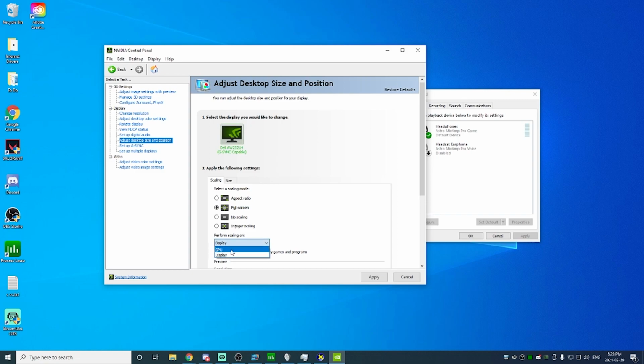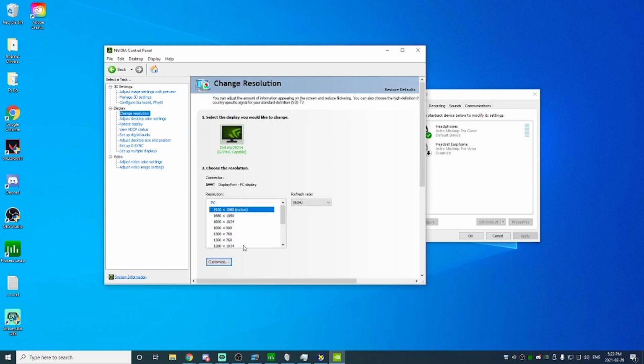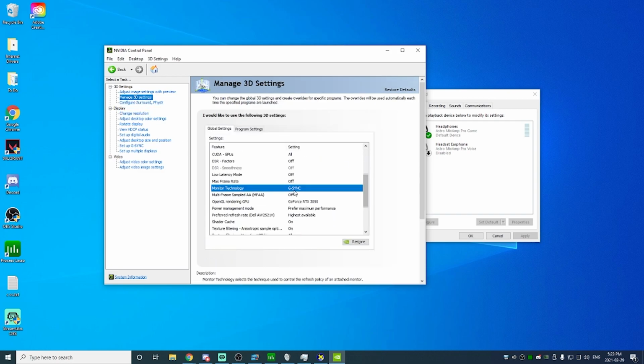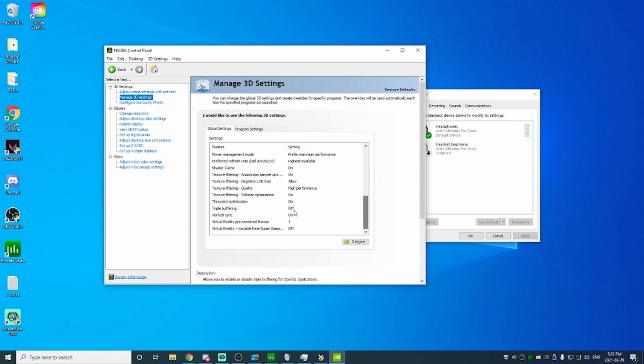You might not have a display option. That's another thing. Some people just have the GPU. Don't worry, if your monitor doesn't have scaling, just leave it on GPU. But if you have a display option, leave it on display. Hit apply. And if you go to your monitor settings where I mentioned before where that Gsync is, just find where the mode is and see if Gsync's there. If Gsync was enabled, you'll see that Gsync isn't enabled anymore on your monitor, because running a custom resolution will actually turn off Gsync. So you might as well go to Manage 3D settings, change this to fixed refresh, and turn Vsync off if you're playing stretched.